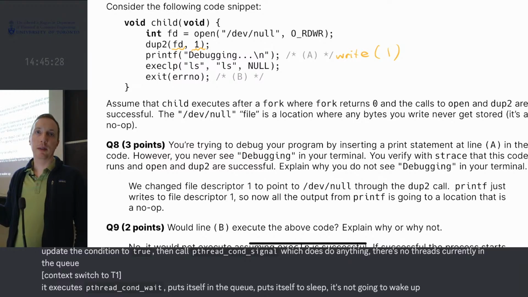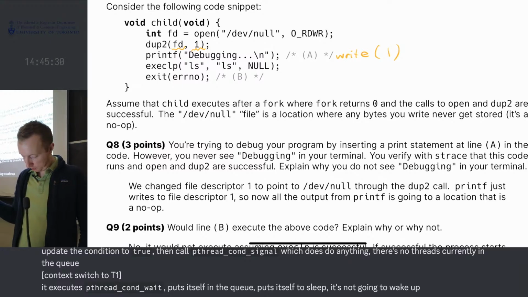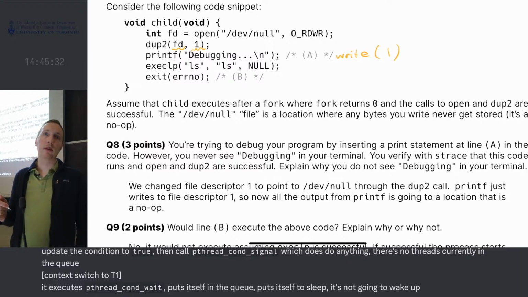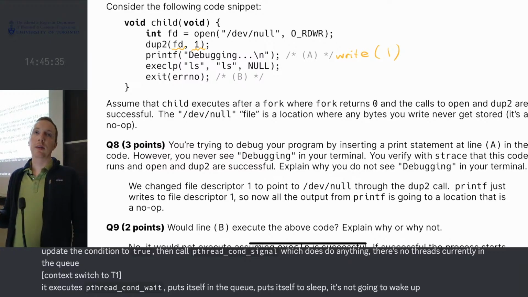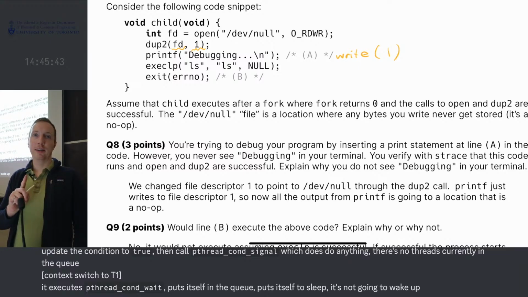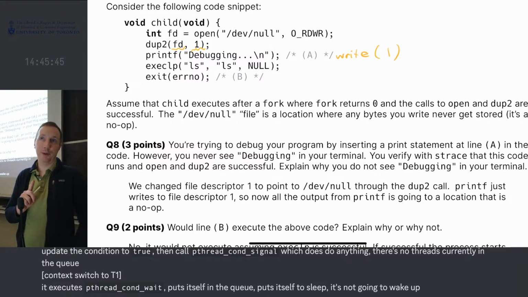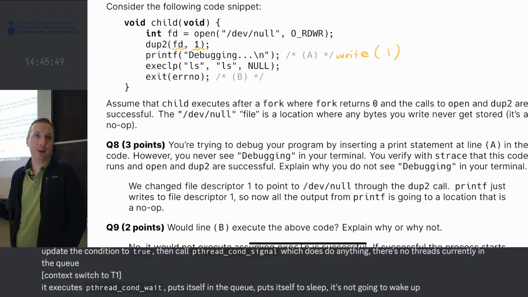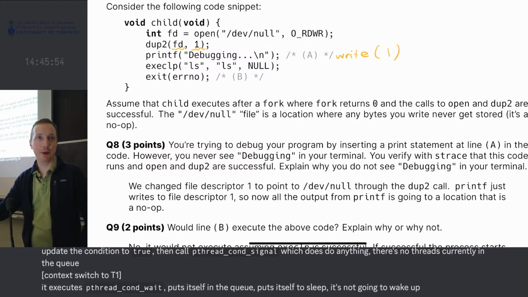It's just a side question. In question 8, when we change the file descriptor to point to /dev/null, is there a way we can point it back to standard output? So standard output is just file descriptor 1. I know, but we changed it to point to /dev/null, right? Can we point it back to standard output? So if you saved what standard output 1 was before, you could, or if you magically knew it represented the terminal, you could open up the terminal one.